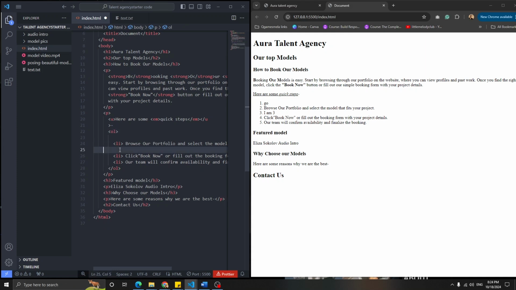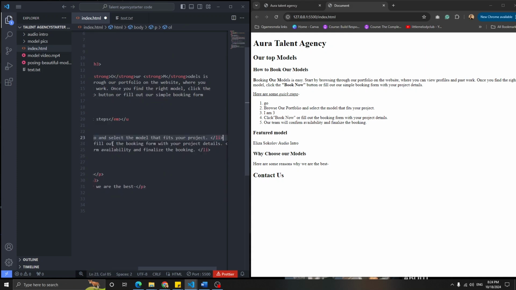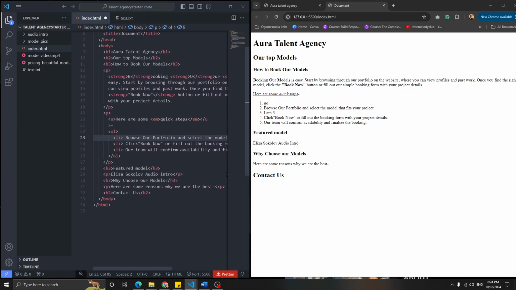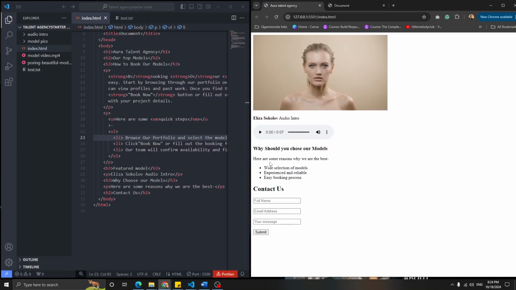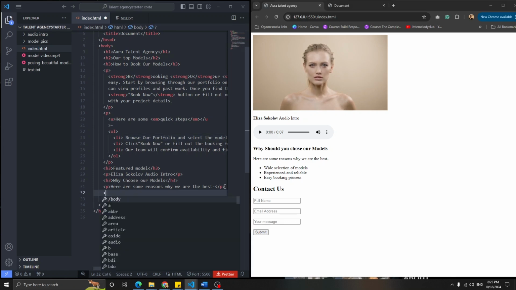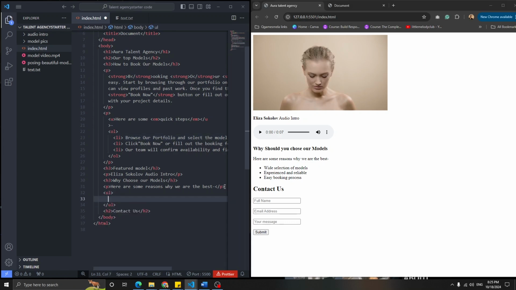So let me quickly erase that. Alright, now let's move on to how we create bullet points. There we go, we have created that piece of content. Now, for bullet points, we don't have any orderly numbers. We just have this little dot and the text, the content. So how do we create this? I am going to create a UL tag, a UL element. What does UL stand for? UL stands for unordered list.